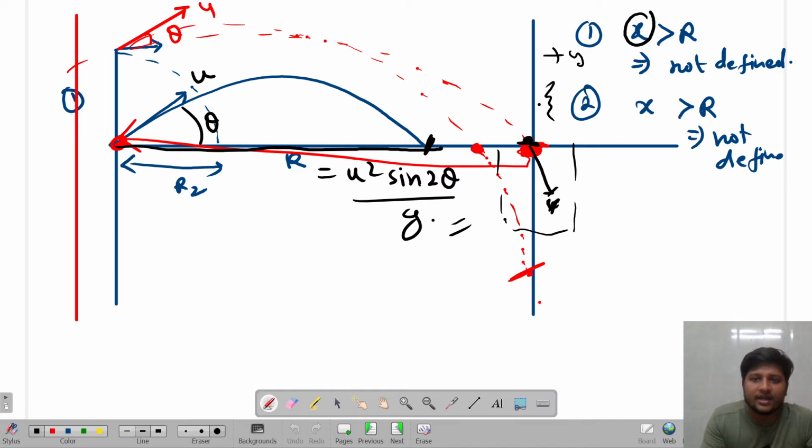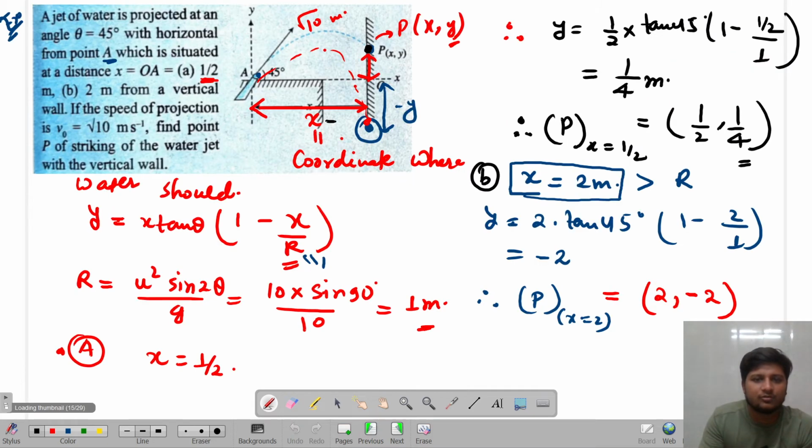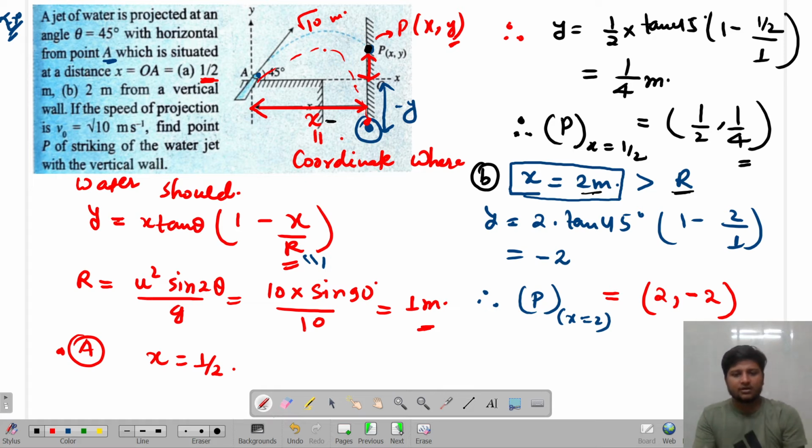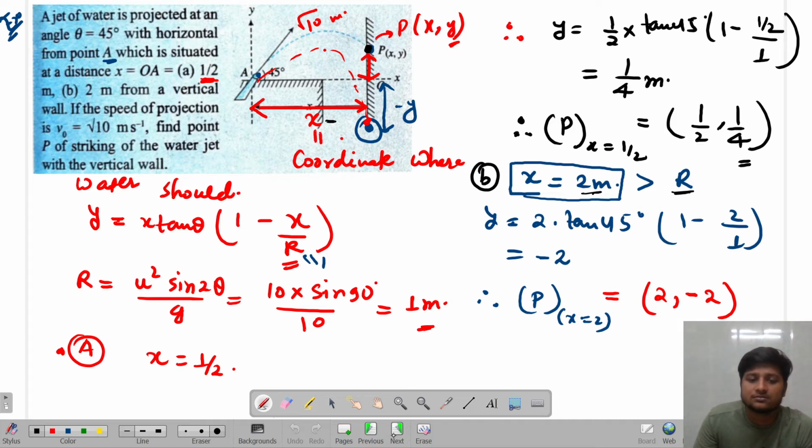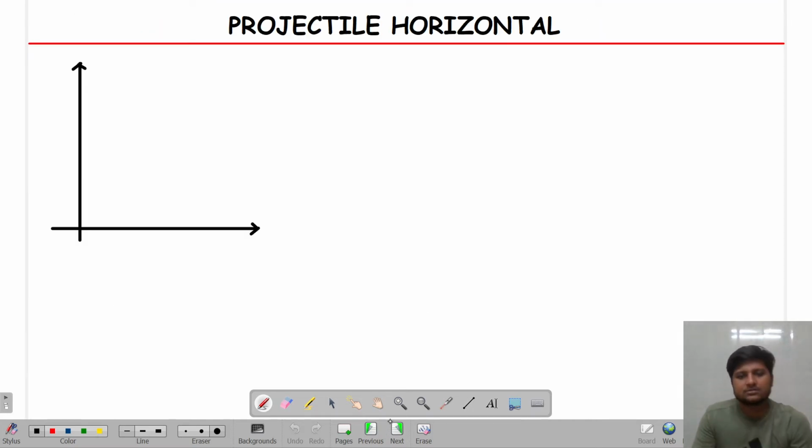No, this x coordinate, if x coordinate will be greater than R, if you consider the solid ground, like the particle is bouncing from this ground, then this x will not be defined. Like this case, if I remove this particular wall from here, right or not? So if I remove this wall, this x greater than this 2 meter, which is greater than the range of the particle, will not be defined, right or not? It will not be. Always it will be the same. Okay. Now moving to the next case of horizontal projectile.